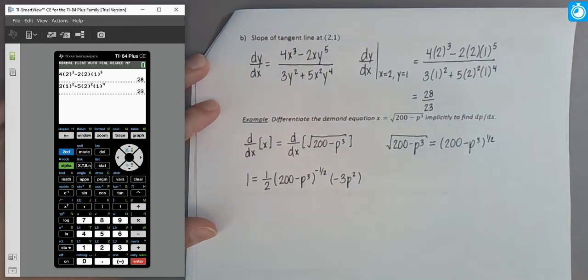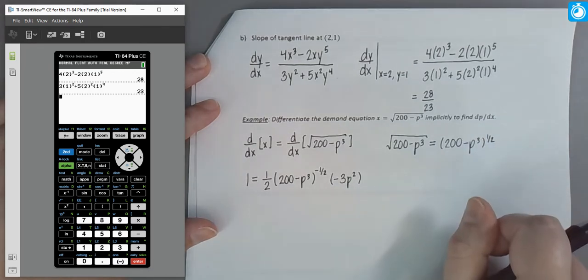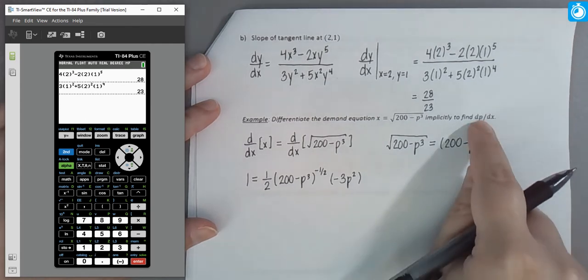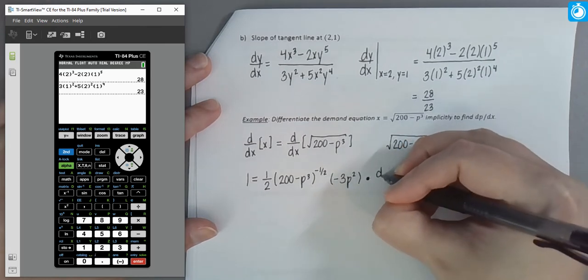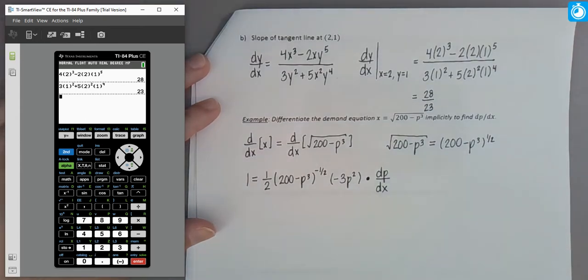But we're not quite done, because remember, p is not a variable. Not really. It's a variable, but it's a variable representing a function. So it's a function in terms of x. So we also have to multiply this by the derivative of that inner function with respect to x. So we're also multiplying all of that by dp dx. So the good news here is we only see the dp dx the one time, but it also means that all of the rest of this stuff needs to be moved over to the other side in order to put all of this in the form that we want.